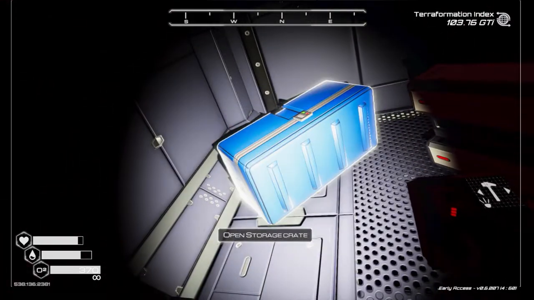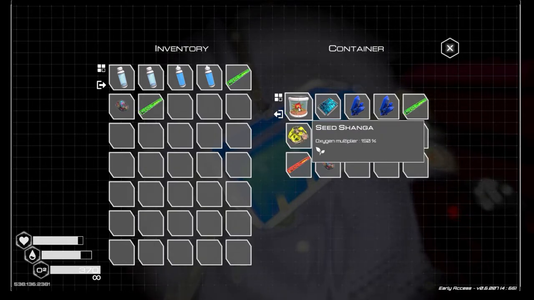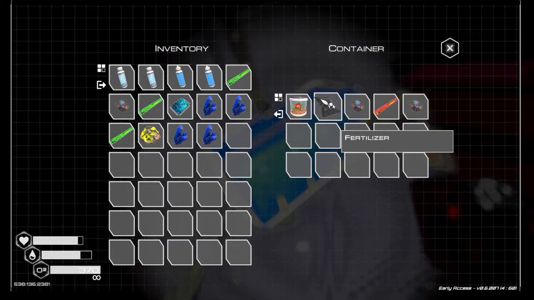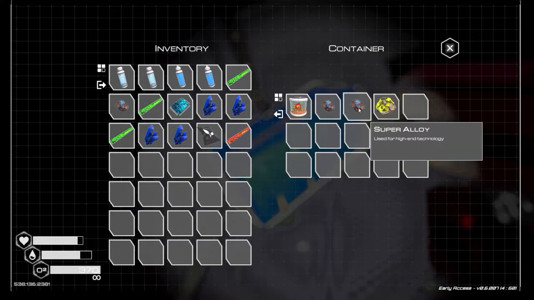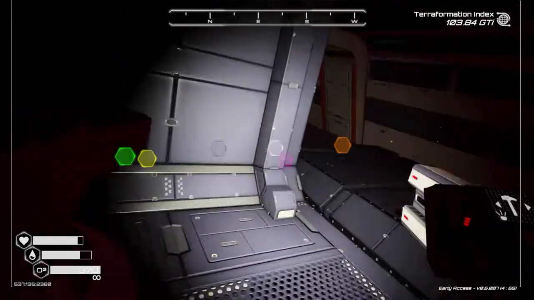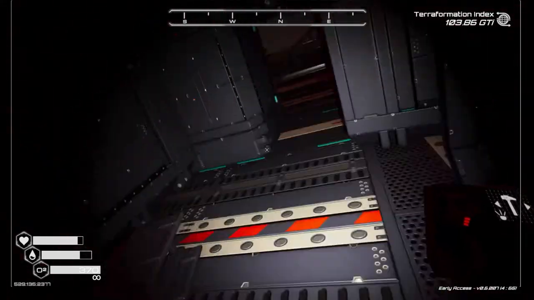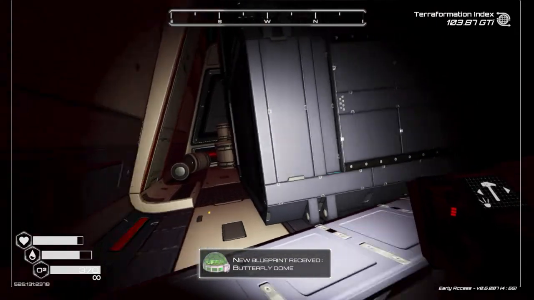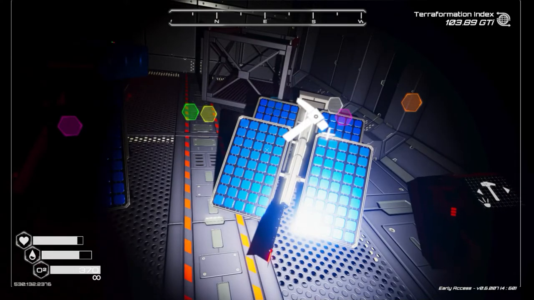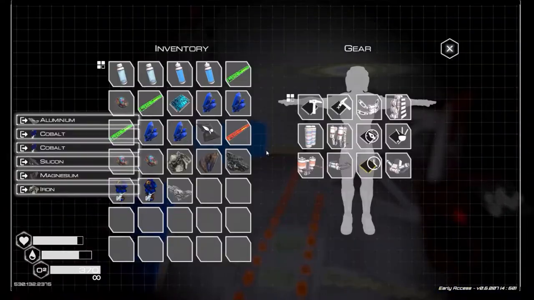Oh, hello. I will take all that. Take that. I really don't need that. The rest can stay here. But that's awesome. Good start. Down here. Butterfly zone. Yeah, big butterfly zone. Really? What did I get out of that?